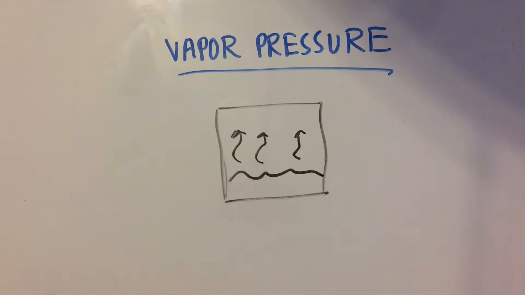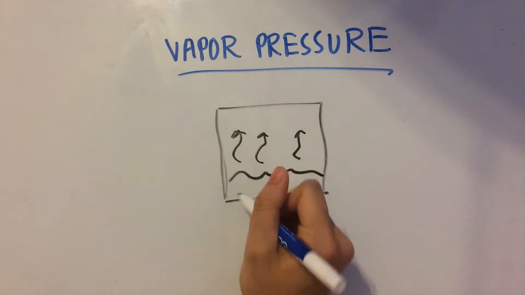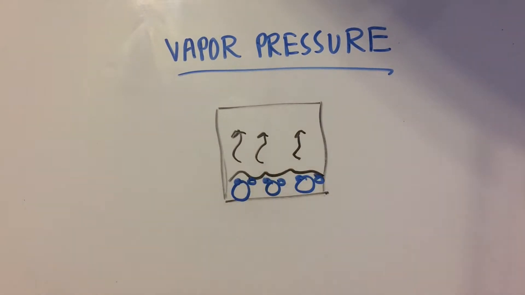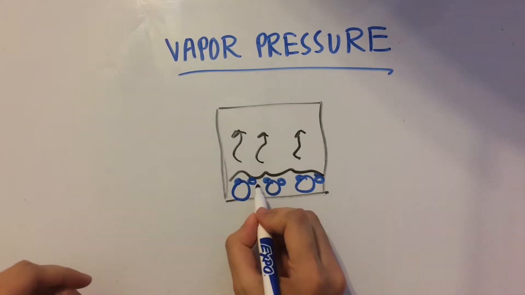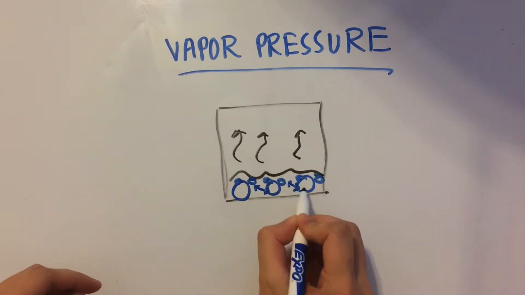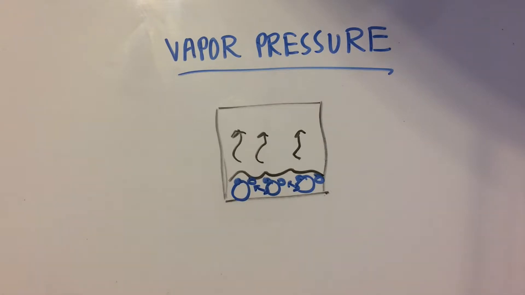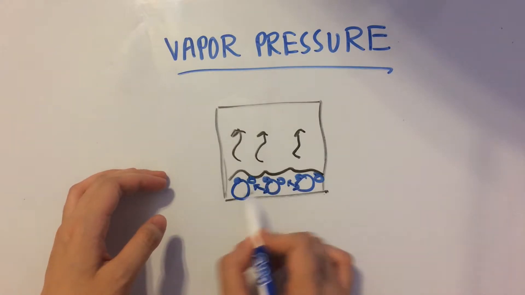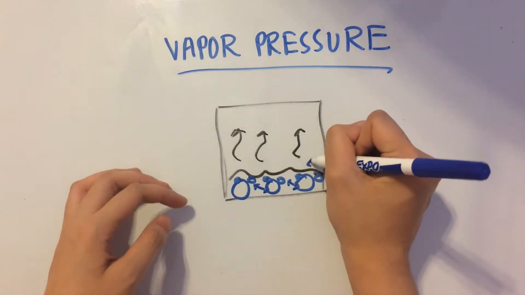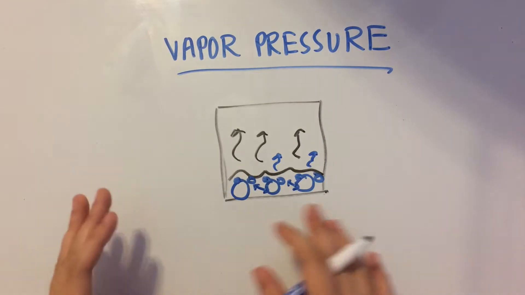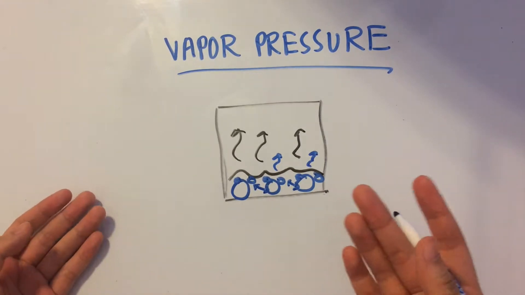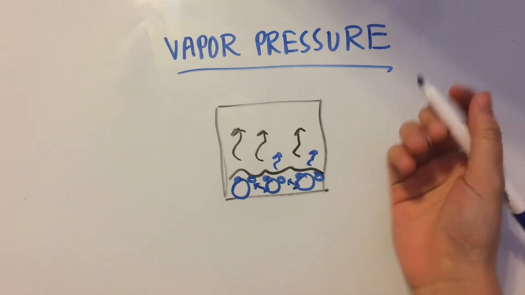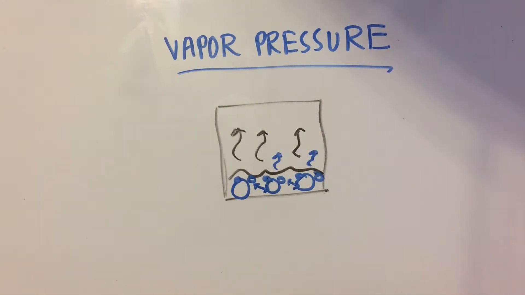So let's start off with a simple example: water. Let me draw in the water molecules for you. As you know, water attracts itself through hydrogen bonds. Hydrogen bonds are pretty strong, so the water molecules are going to want to stay here in the liquid phase rather than escape out into the gas, unless they're really fast water molecules with a lot of kinetic energy. We'll say that water has a relatively low vapor pressure compared to the next example I'm going to give you.